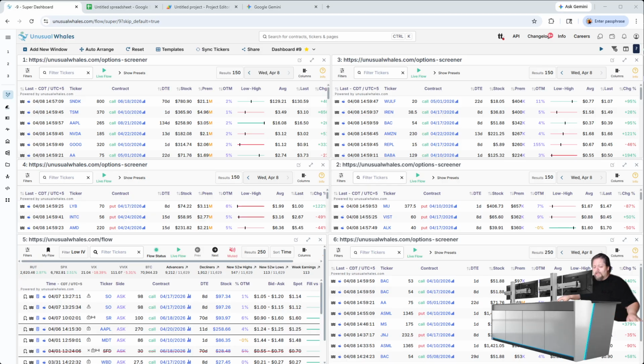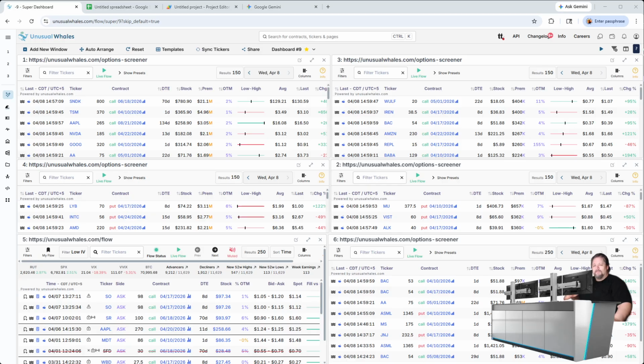I managed to build a trading journal using Unusual Whales, Google Sheets, and Google Gemini with Discord. I thought it was pretty cool, so I thought I'd share it. I don't have any scripting or programming knowledge. I'm mostly a hardware guy when it comes to IT stuff, and I never put much effort into learning the programming side because it never really interested me. But when Unusual Whales came out with this API, I had questions.